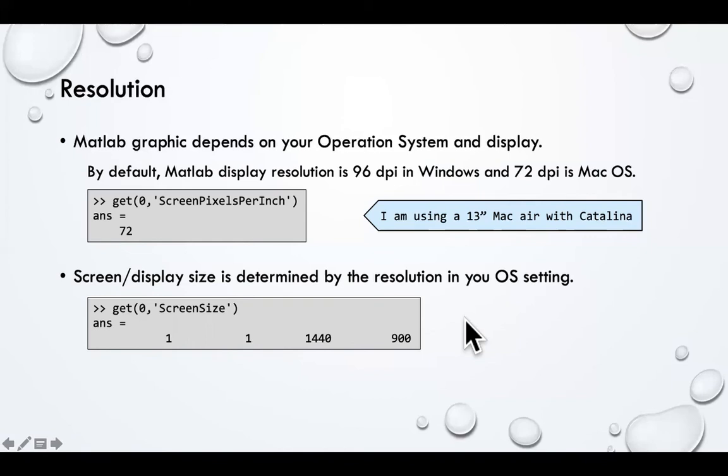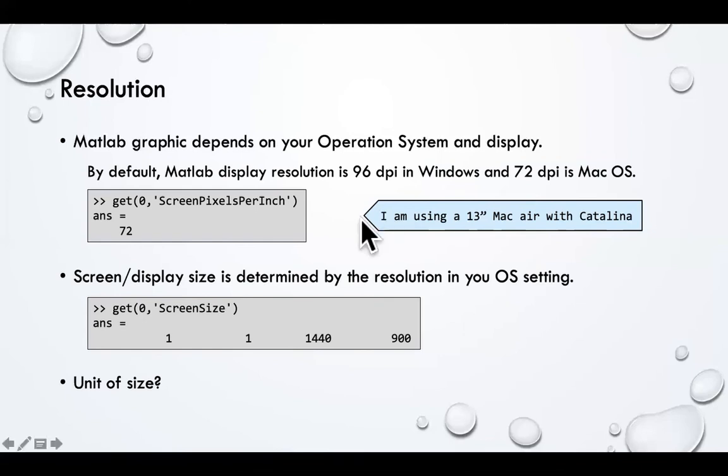Okay, so here we talk about all of the units in pixels. However, Matlab has its own things to decide how your figure will look like. So we want to talk about the unit of the size, what Matlab exactly sees.